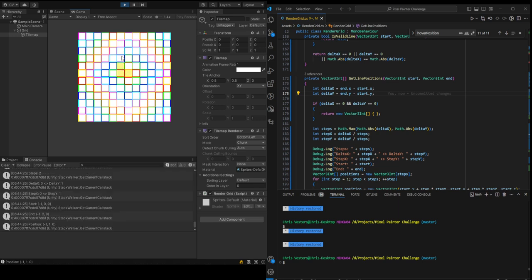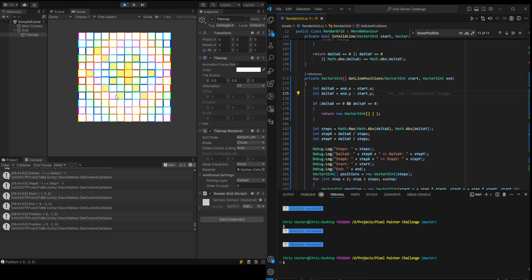So, it still does funky stuff, and it still does not clear my hover all the time. That's funky. Why is it not clearing up this one?